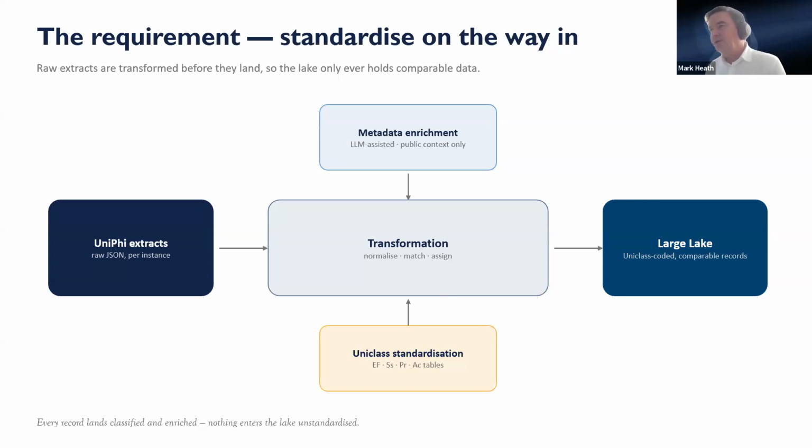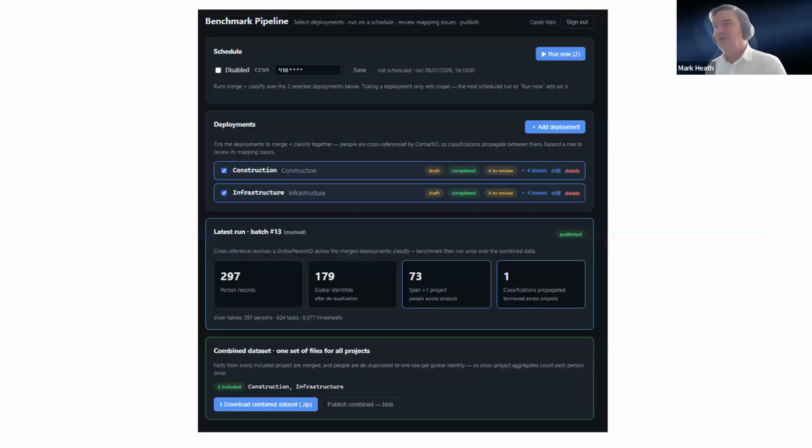So what we've done is we've built an interface, which I've only got screenshots of at the moment. I never like to present through screenshots. I like to show you the real thing, but these are screenshots of some of the things. On this screenshot, what you see is an ability to create a connection. This will sit in the UniPhi ecosystem, but it'll be your own container. Each client will have their own container, and you'll be able to interface with your UniPhi databases and drop them into your container that no one else has access to.